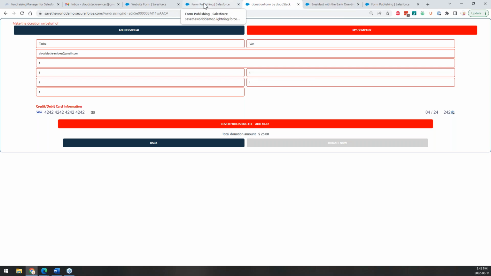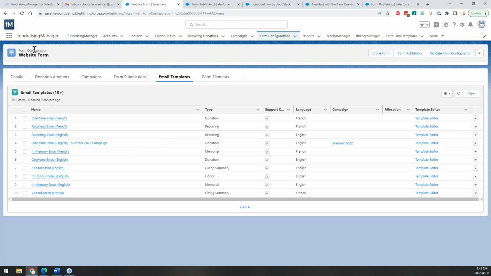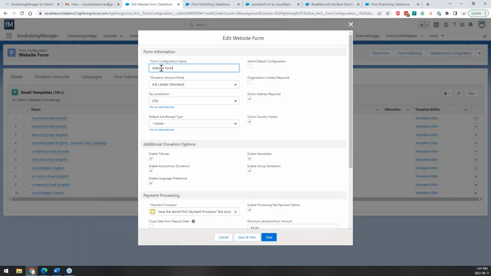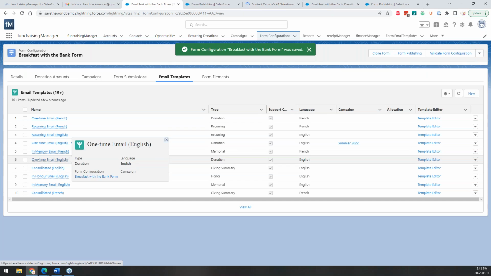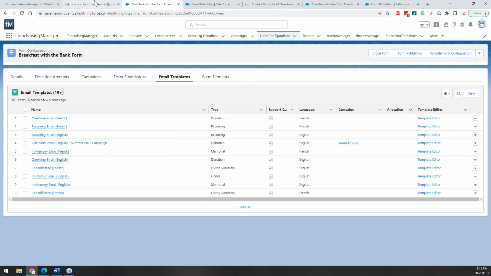But what you're going to essentially do with all of your emails, now that we've made this our website form, and maybe we want it to say something different, or maybe this is a very unique form for only Breakfast with the Bank. So we want very specific templates for everyone who attends Breakfast with the Bank. Everyone's going to have a very specific email, because even if it's a consolidated email, we really want to mention our initial work with Breakfast with the Bank. So you may want to go through and make a change to all of the emails that are associated with Breakfast with the Bank, because we have a plan. So you would need to go through and do that on each form.